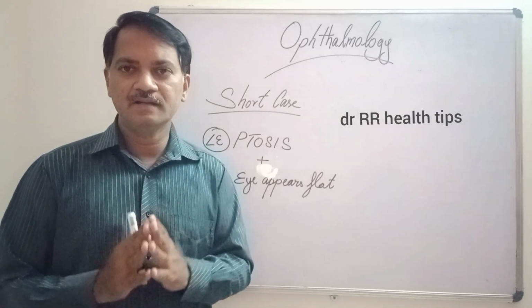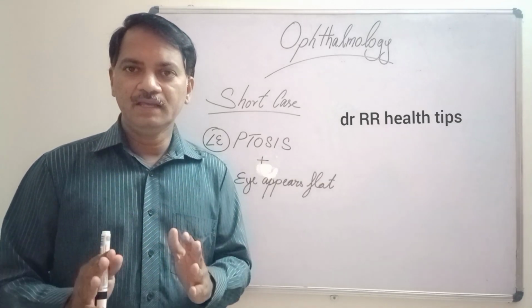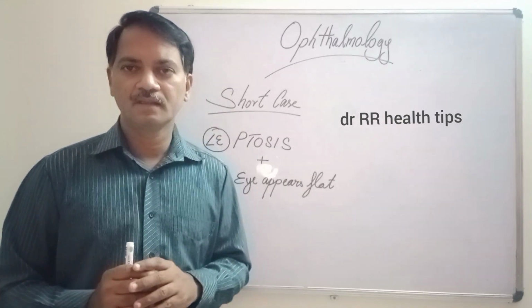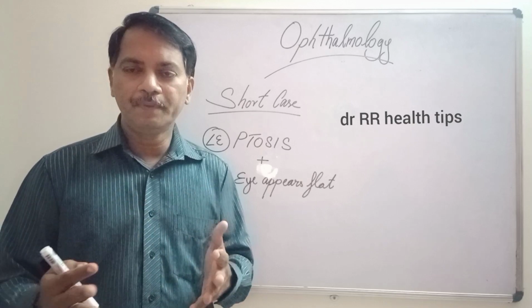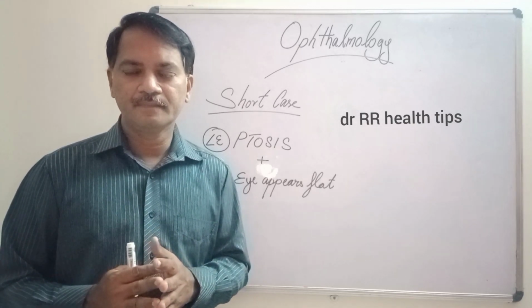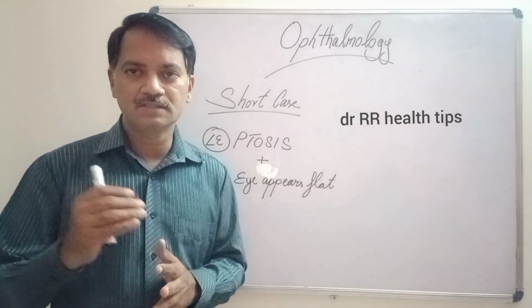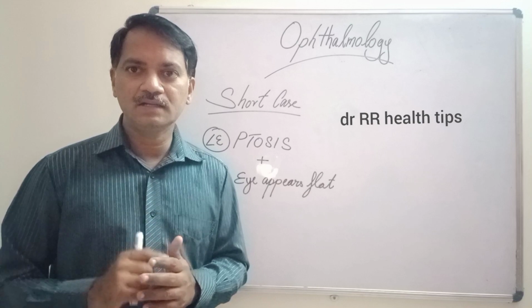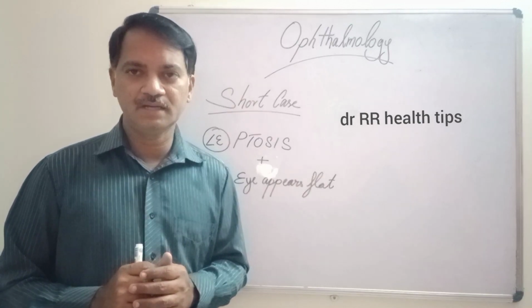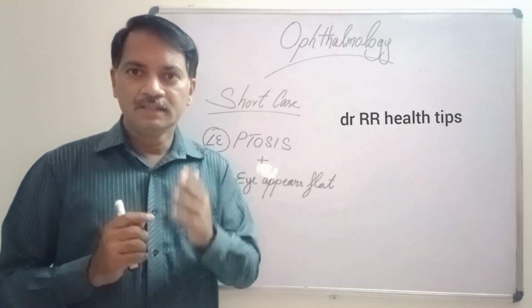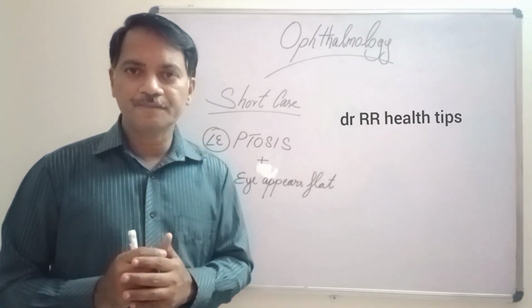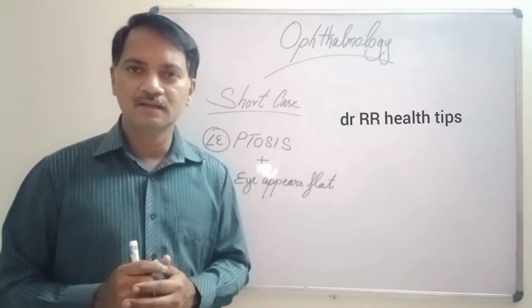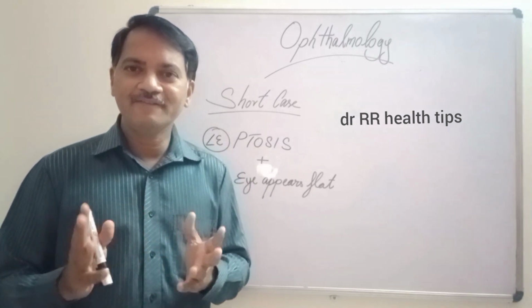you can appreciate the left eye, there is closure of the eyelids. Patient is not opening the left eye. There is drooping of the eyelids, that is called as ptosis. Apart from that, if you keenly observe this patient, the left eye which is closed is appearing flat. It is appearing flat and it does not have any convexity.